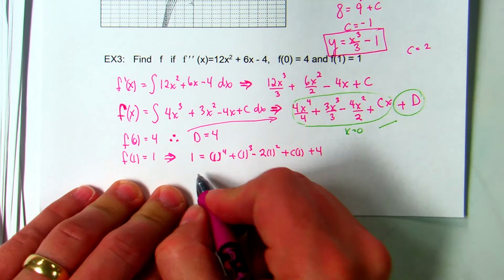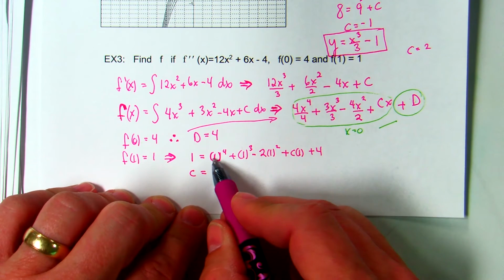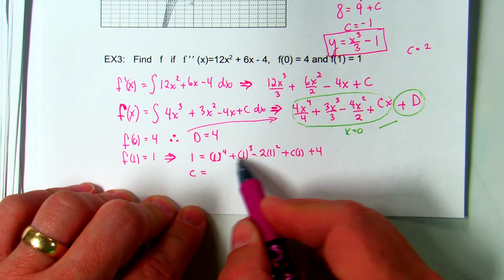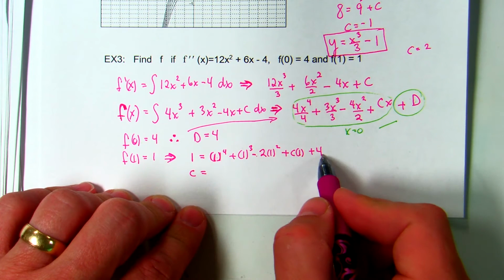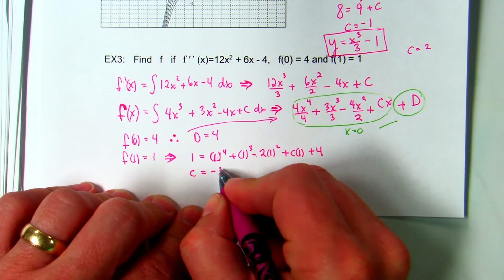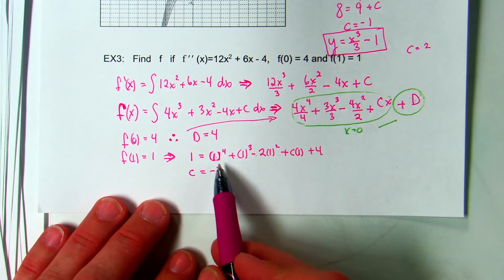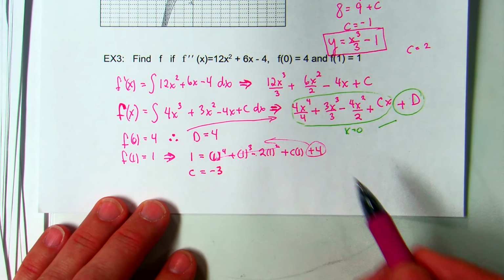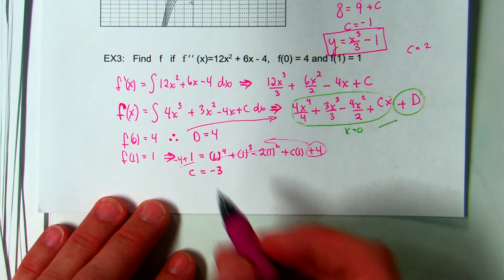So now, we end up with c. If we take all of these and multiply them out, we're going to have 1 plus 1 minus 2, so that's a 0. So then we end up with 4, and we still have 1 on this side. We take the 4 across to the other side here. That makes it a negative 4. Negative 4 plus 1 is a negative 3. So doing your math there, we just kind of walked our way through it, talked our way through it. These two here all cancel out. We end up with 4. Move it to the other side, makes it negative. So we have negative 4 plus 1, and it gives us a negative 3.